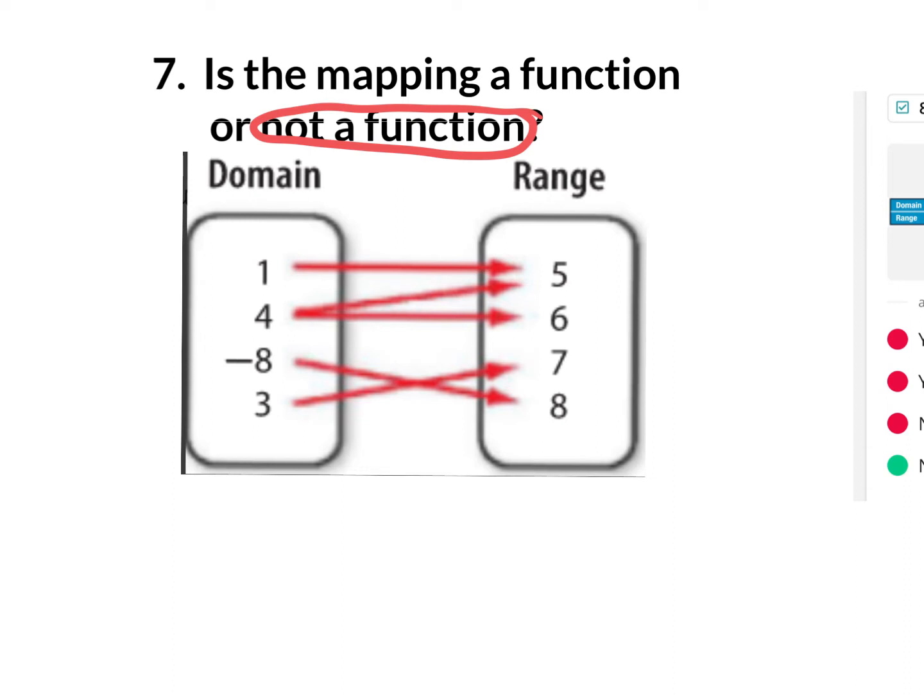So there's going to be a couple of these super easy questions. All you've got to do is understand that for a function, for each input, there's only one output, okay? If you ever plug in the same input 2 times and it gives you 2 different outputs for that one single input, then that machine's broken. That is not a function. Now there's many ways of asking you this. I could give it to you in the form of mapping from one group to another. I could give it to you in the form of coordinates or even an XY table.